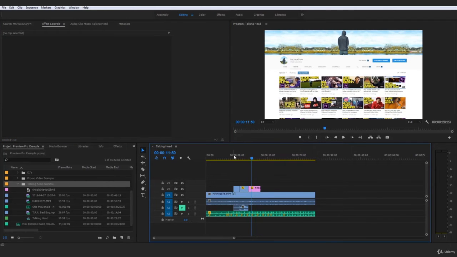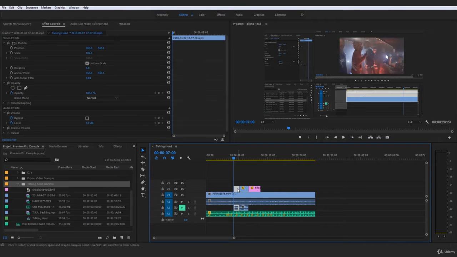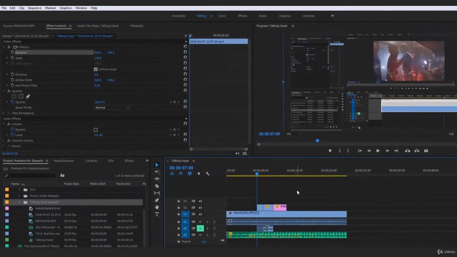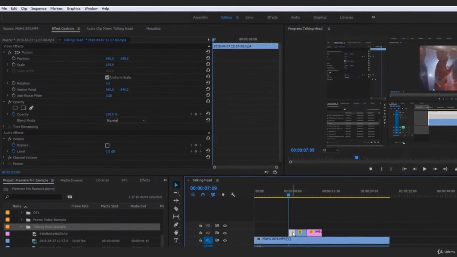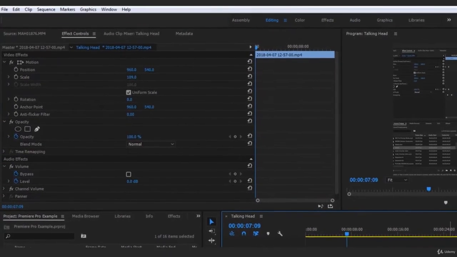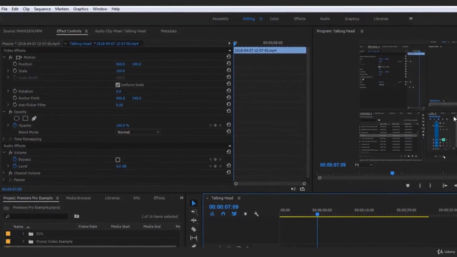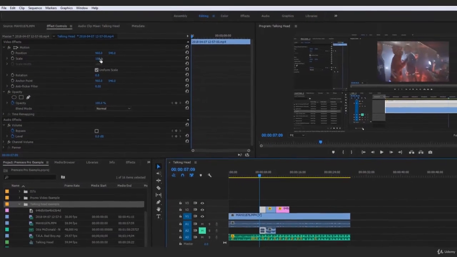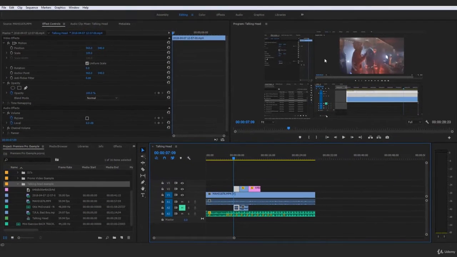So now that I've quickly gone over the scale, what I want to quickly revisit now is the position. Now the position is, of course, where it is positioned. Very straightforward indeed, but this particular clip here looks like a good example of how I could mess with the position. For example, since we brought this into 109, this is not 1920 by 1080, or these are not correct dimensions, okay? So this is cut off over here.